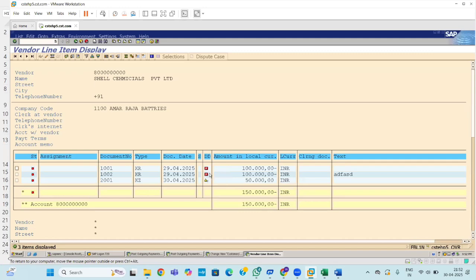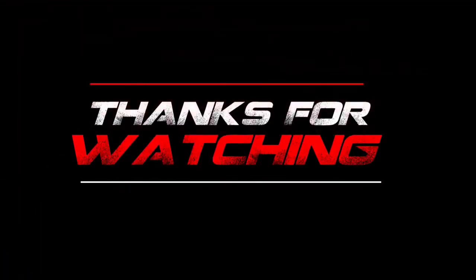So automatically yesterday's invoice is updated. From today onwards it will show overdue. So here the total payable amount is 1 lakh, 1 lakh, two invoices, right? So today we paid 50,000 only. So the rest is 1,50,000.